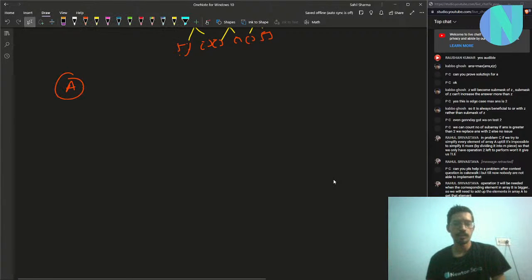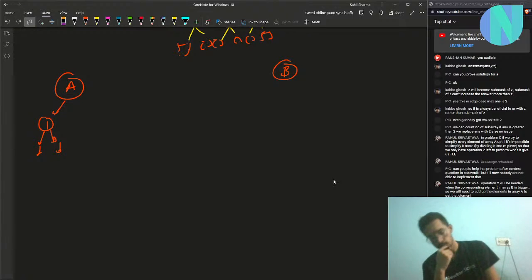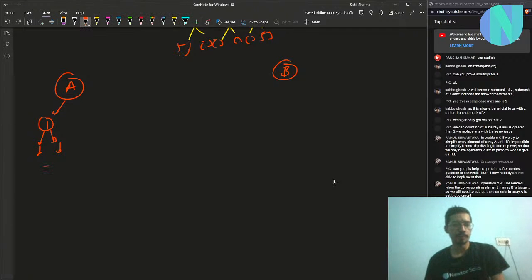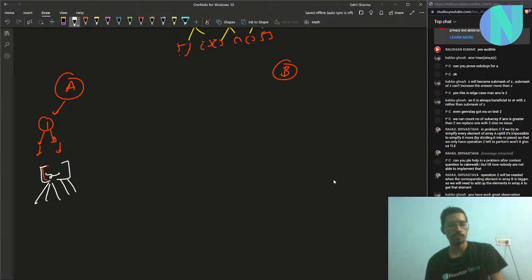So if we have an A and a B, we will start with the first element and go on to decompose it, right? We will store in a map the number of elements that it formed, because these new elements formed will not be a multiple of m anymore.